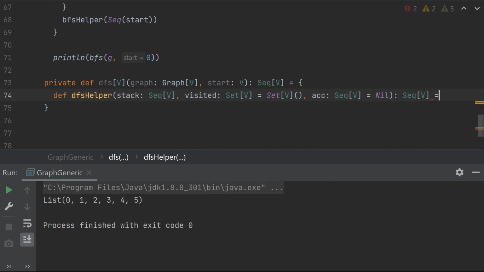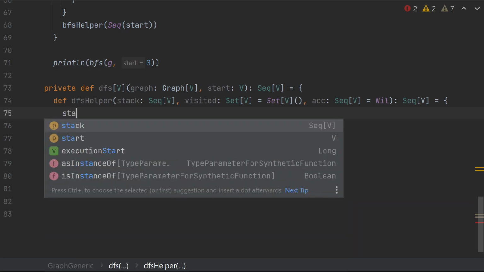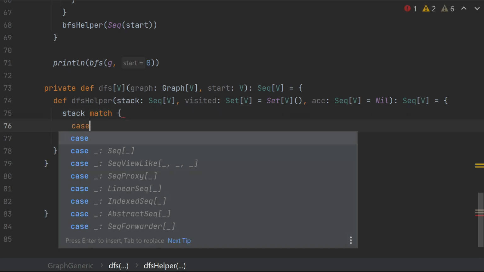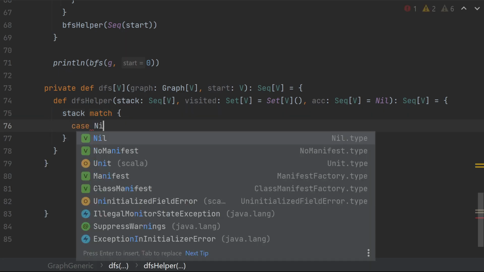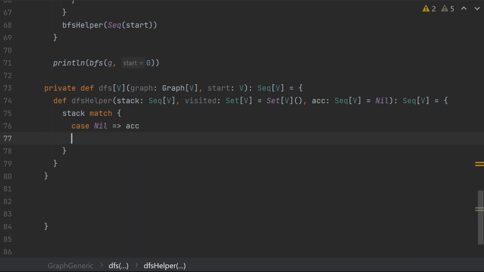Alright, let's implement the DFS. Let me minimize this window. Now as before, we will implement a pattern match on the stack. The first case is that I don't have anything, it's done, so it's going to return the accumulator.